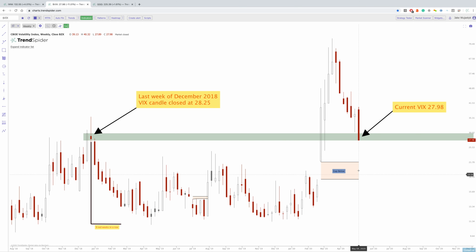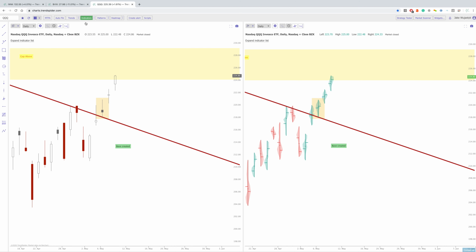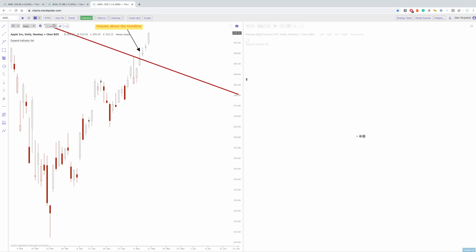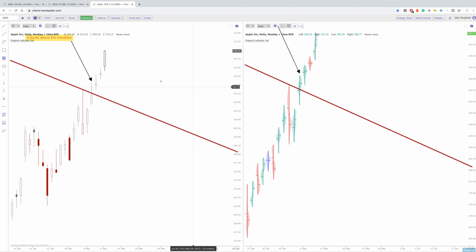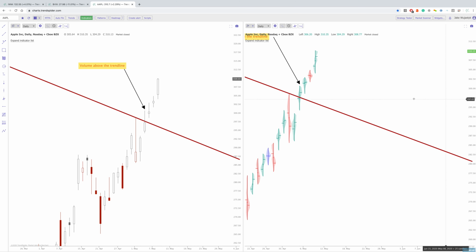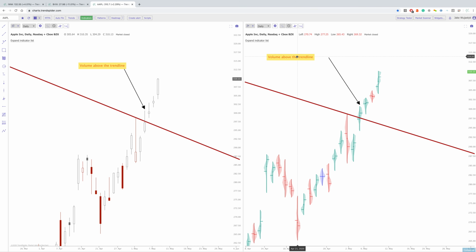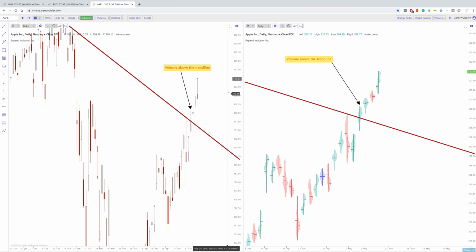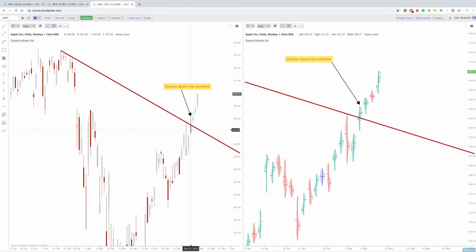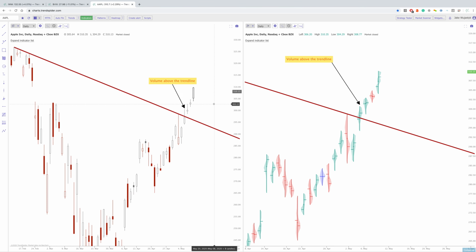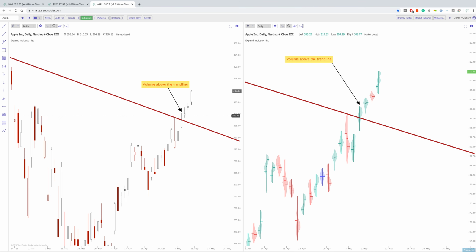Going into this case study that we just did on the Qs, I want to show you guys Apple as well. It's pretty much the same exact chart, honestly, but it is cool to see the same type of setup here that we saw on Apple. Apple did not look that bullish if you were just basing this on the candlestick pattern and where it closed relative to this trend line on May 5th. If you look at the raindrop, look at how much volume there was above this line.